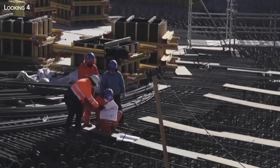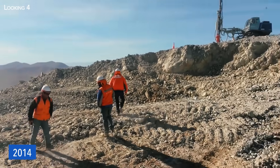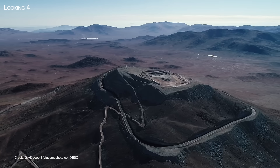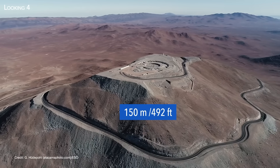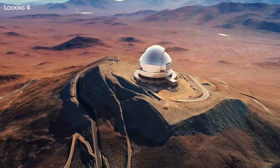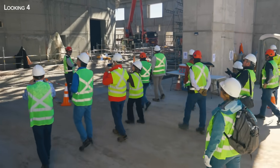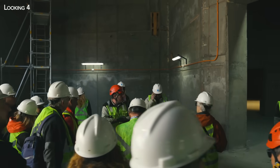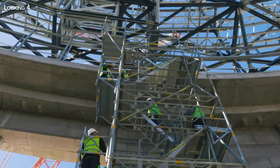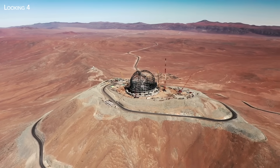To accommodate the immense platform, the summit of the Cerro Amazonis mountain had to be levelled — a task begun in 2014. A total of 220,000 cubic metres of rock were removed. Once the surface had been levelled to a width of 150 metres and a length of 300 metres, a huge concrete slab was poured to create the platform for the observatory. Since then, between 160 and 220 people have been working on the site every day under extreme conditions. The area's low humidity means that organisms dry out very quickly, so you need to drink a lot. To be as close as possible to the stars, the telescope construction site is also high up.